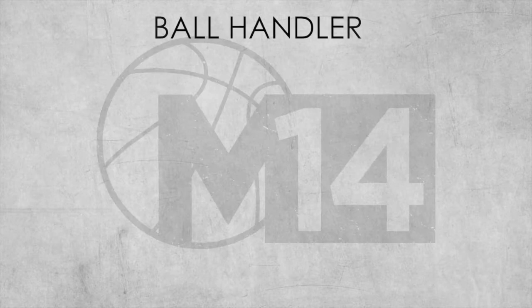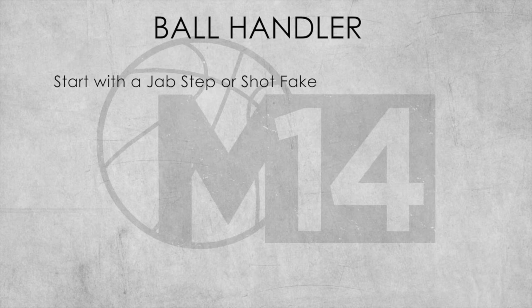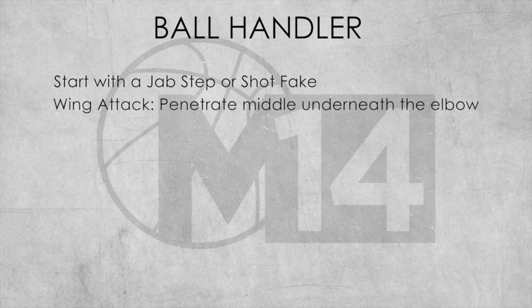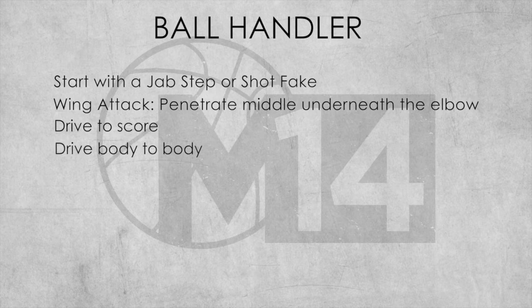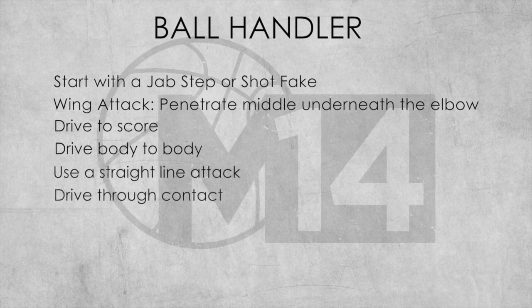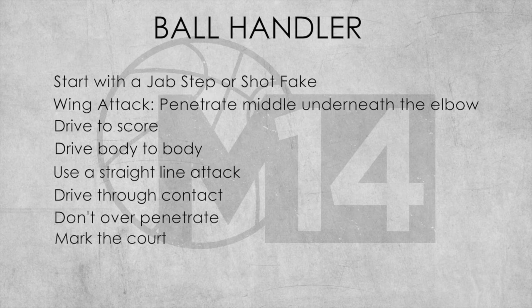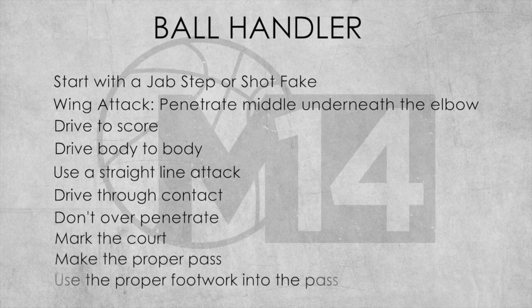So coaches, let's recap. For the ball handler, make sure they start off with a jab step or a shot fake to make sure the drill is realistic. From wing attack, we always want to make sure that the penetration middle is always done below the elbow. That's going to force help. That means they've got to drive to score. They've got to drive body to body, straight line attack, and drive through contact. They can't over-penetrate, so they have to mark the court. We've got to make the proper pass and have the proper footwork into that pass.